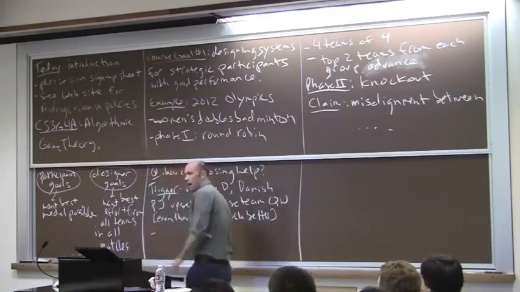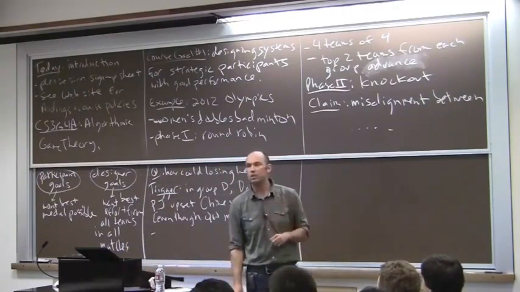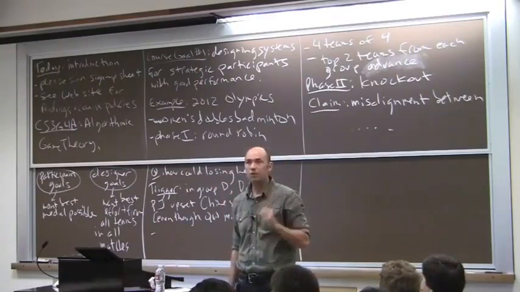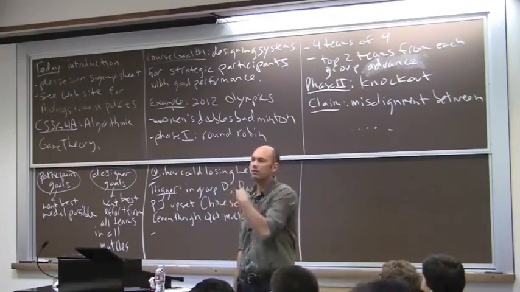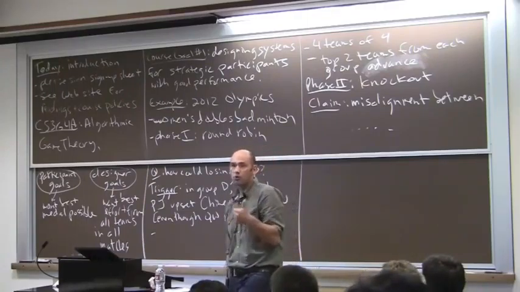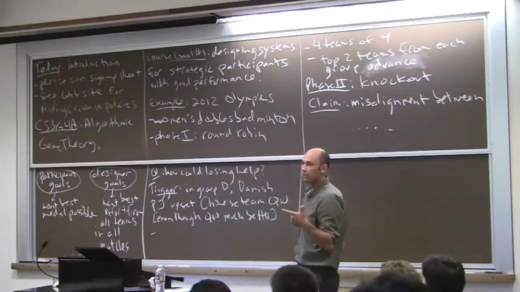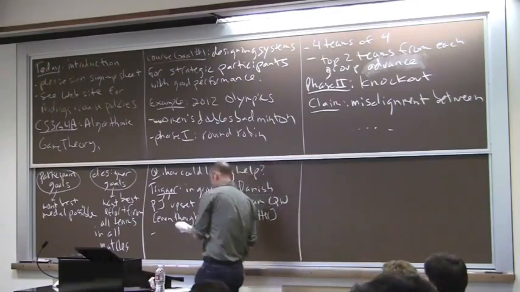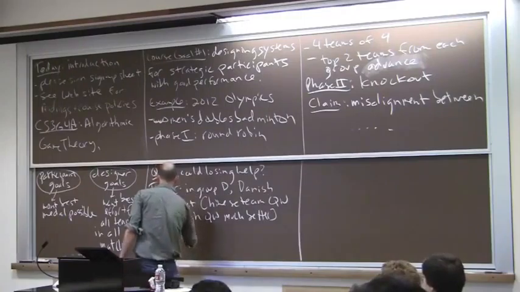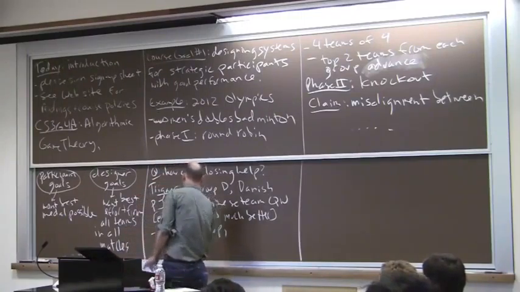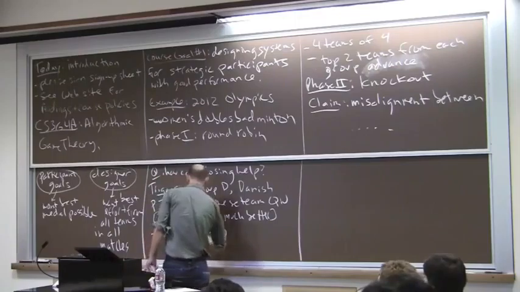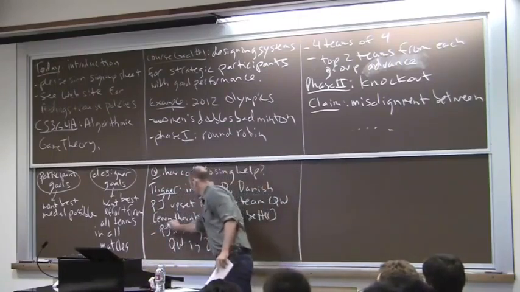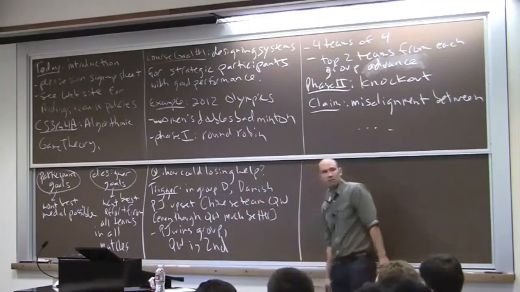Now, this is round robin play, and remember, two teams from each group make it to the knockout. QW lost this match, but they still made it to the knockout tournament. As a result of this match, PJ won Group D. They were the top team. QW came in second in Group D. And again, both of them, therefore, proceeded to the knockout tournament. So this happened in the morning on the final day of round robin play.